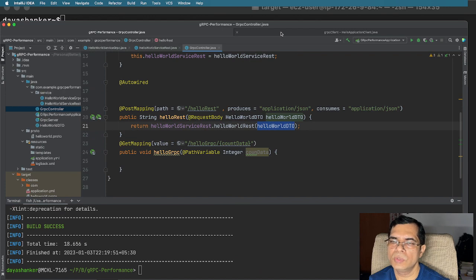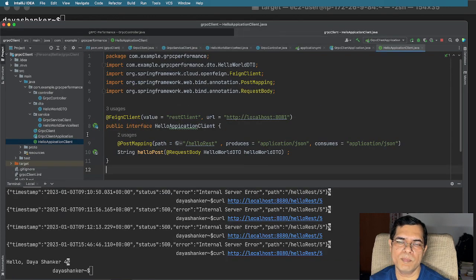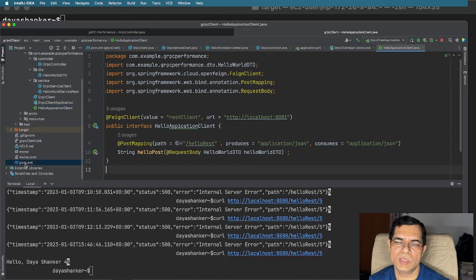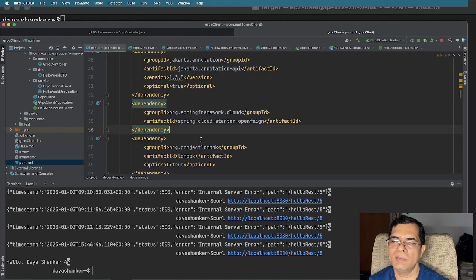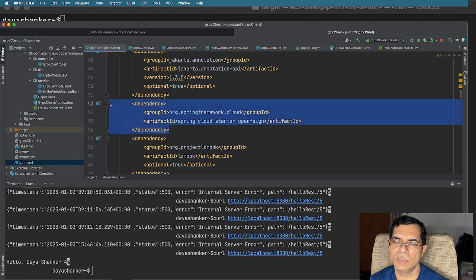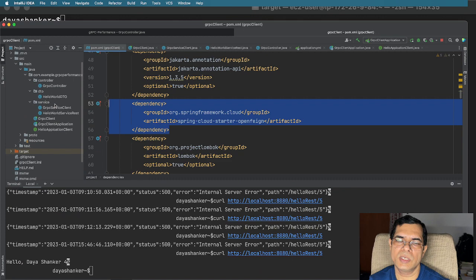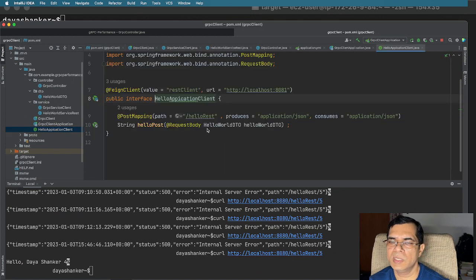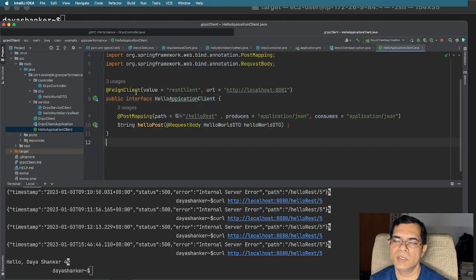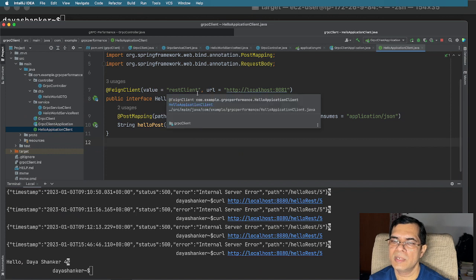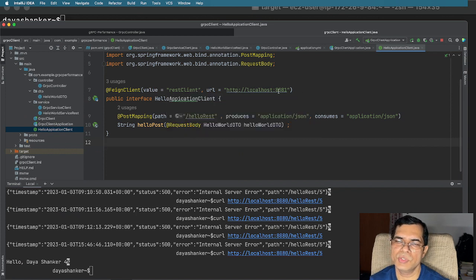Similarly, we go to the client, same POM, not much of a difference, except that I have added Feign over here. This Feign client basically communicates Java to Java as a microservice. So I have created the hello application client. This client is a Feign client where I have added the REST client with localhost 8081, and I am passing this hello post request to the server.